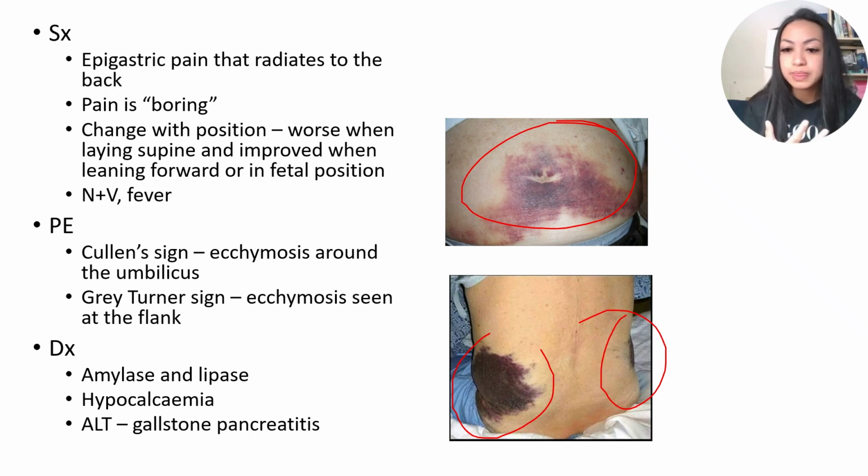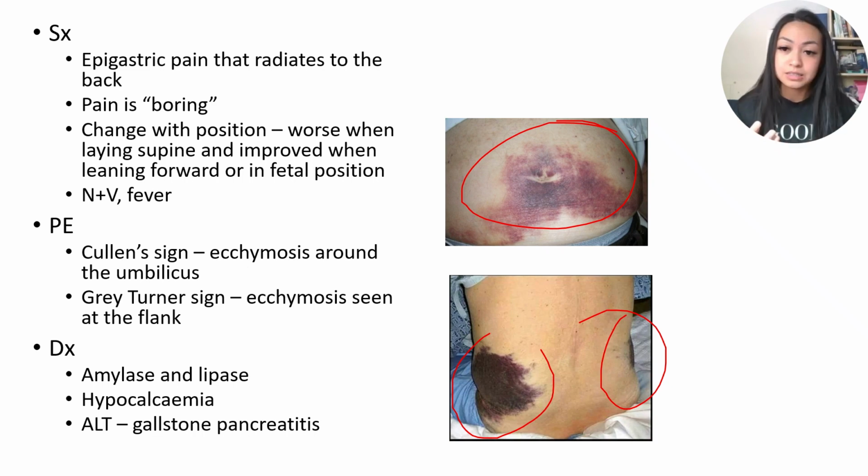So we can measure amylase and lipase in serum. So typically, amylase and lipase would be elevated to 3 times the upper limit of normal. So amylase and lipase would be very elevated, 3 times the upper limit of normal usually. Actually, in fact, the better test is lipase. The better test is lipase. The reason for that is not because lipase is more sensitive or specific. It's just that lipase stays elevated for 14 days, whereas amylase returns to its normal limit within 5 days.